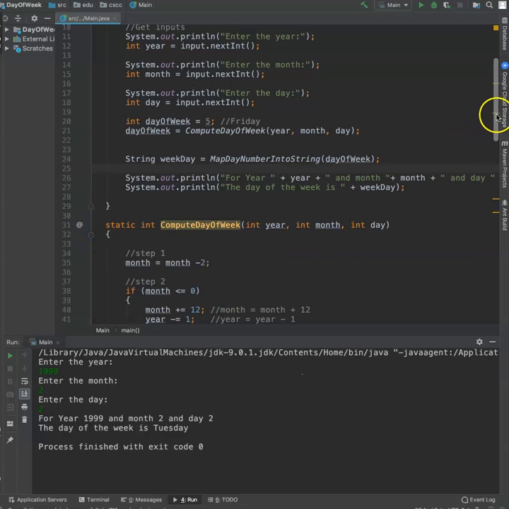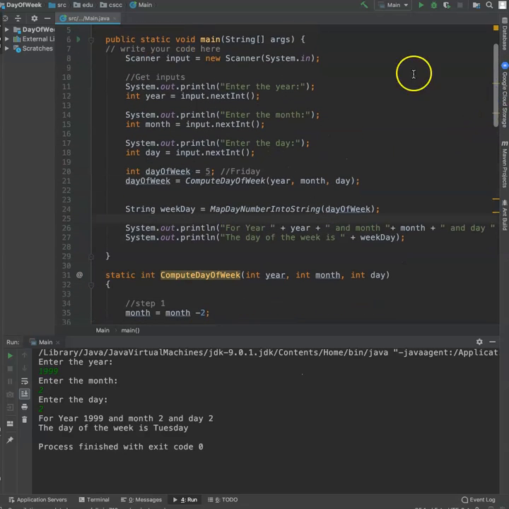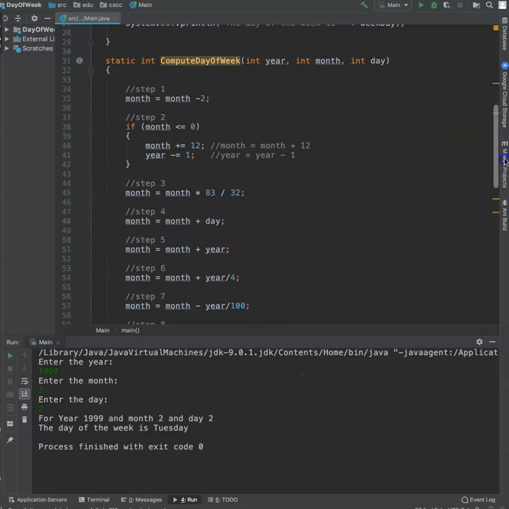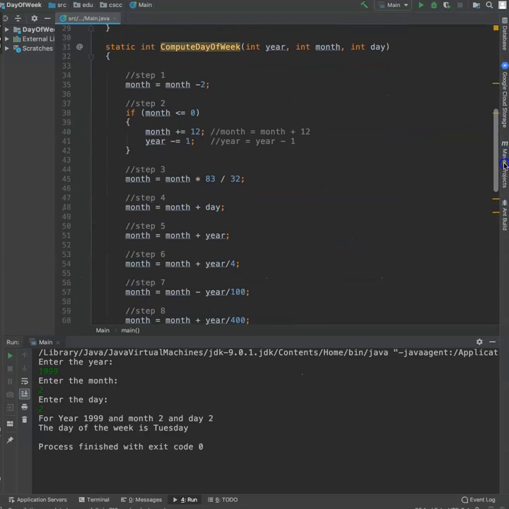So again, let's take a look at that whole bit of code there. So there's my main, which is the same all the way up until we have our day of week initialization. Then we call compute day of week. Compute day of week is this bit of code, exact same code, but now we're passing in these parameters. You know what? Let's have another video where we change these parameter names so that we can see a difference from our regular code.